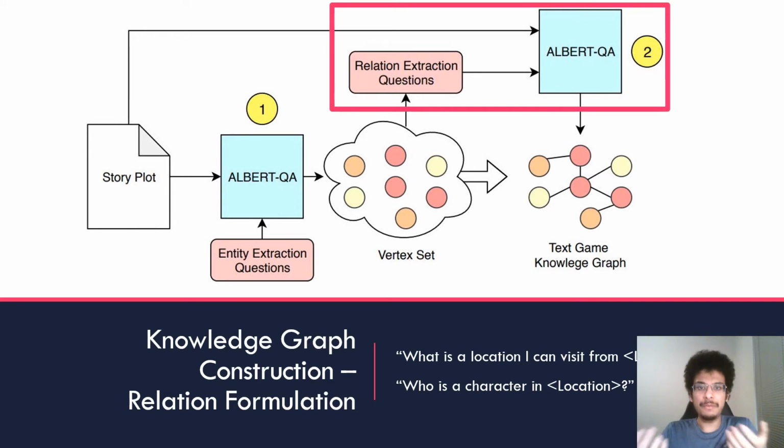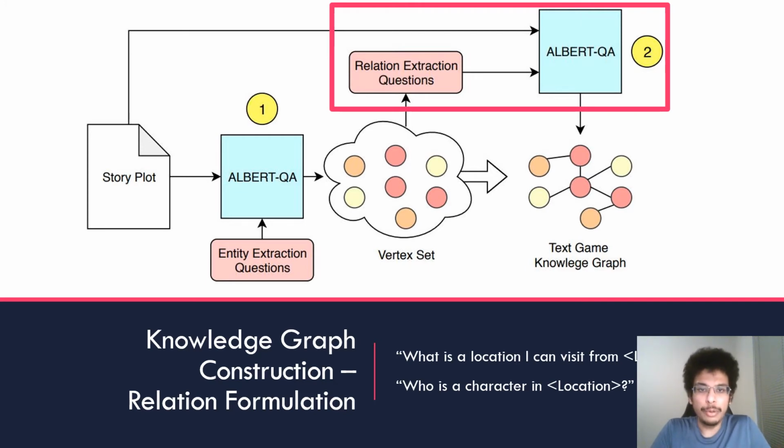Okay, so now we have the vertices of these graphs, but getting the edges or the relations is a little bit harder. The issue is that in a lot of stories, things like spatial relations aren't explicitly mentioned. Instead, we're expected to use thematic, everyday common sense priors to fill these in. As I've mentioned before, an example of this is that we know that kitchens are usually next to living rooms, but this isn't something that's often mentioned explicitly in a lot of stories. We're just expected to know that this is a thing.